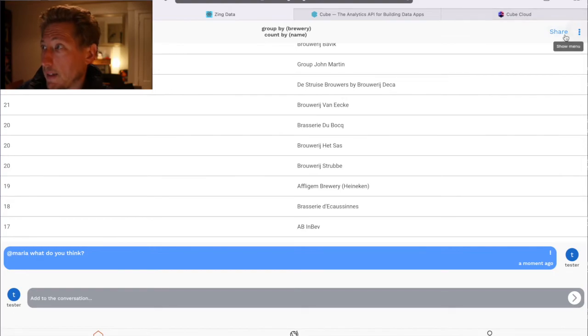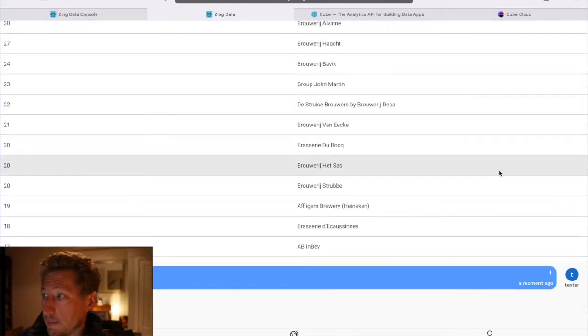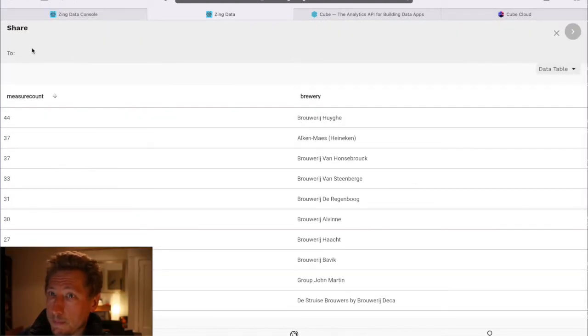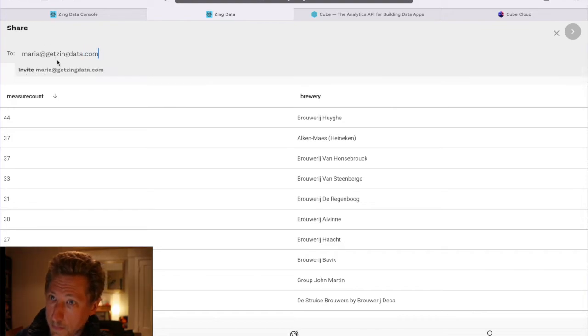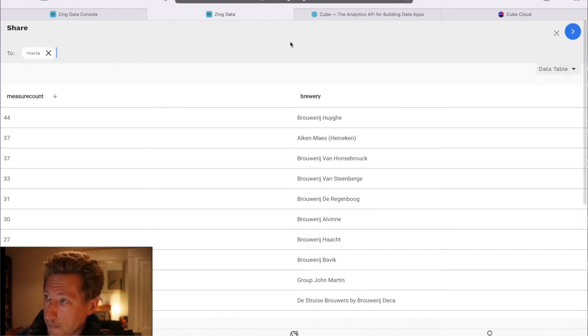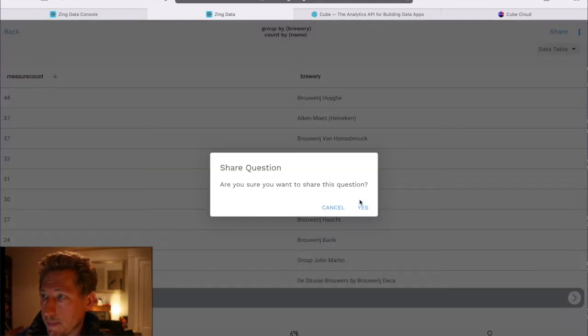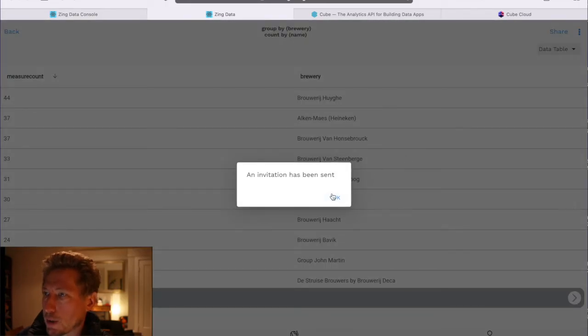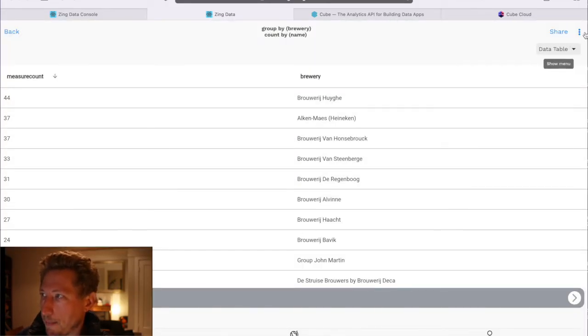If I'd like, I can share this with a colleague by putting them in the To field and then hitting Next. And that will share this question and access to the data source with them.